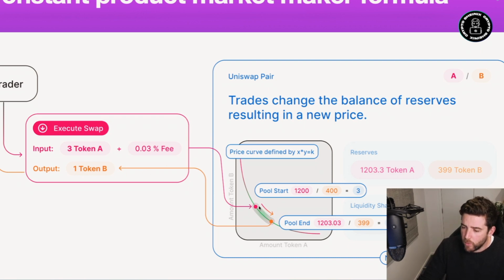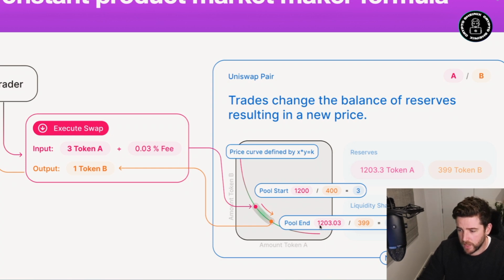Then what happens is, we have to input 3 tokens, right? When we buy, we just input 3 tokens. So we will have to move to the right on the x-axis on the amount of token A because we are putting in more tokens A. And of course we will have to go down on the y-axis, so we lower the amount of token B because we are subtracting a token B. And then you can see that the way we move in this pool is defined by the curve. So we move through here to this point, and this is where the pool ends after this trade.